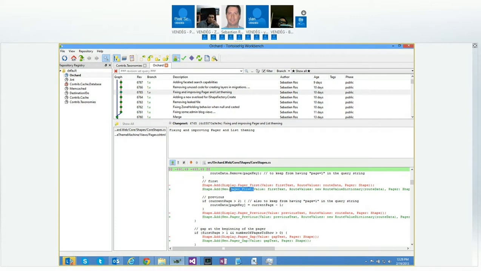When you say new.pager first, new is a shape factory, which means this will create a shape object and give it to the sub items of this shape. But it's just creating a new shape object. And this one is not only creating a pager shape, but actually rendering it. So the result is an HTML string.